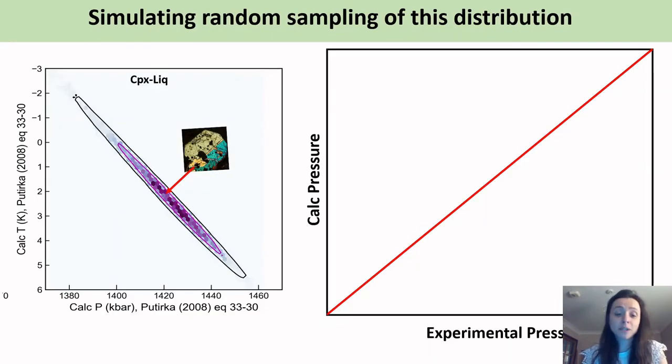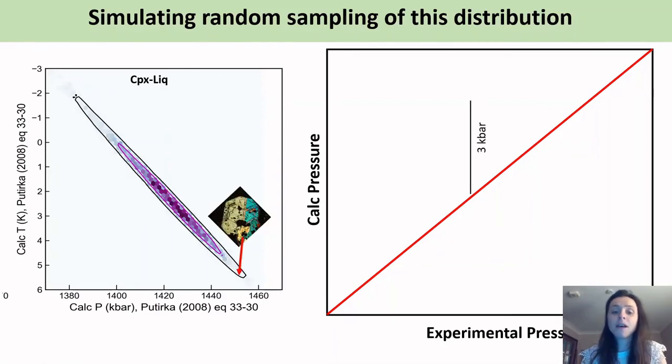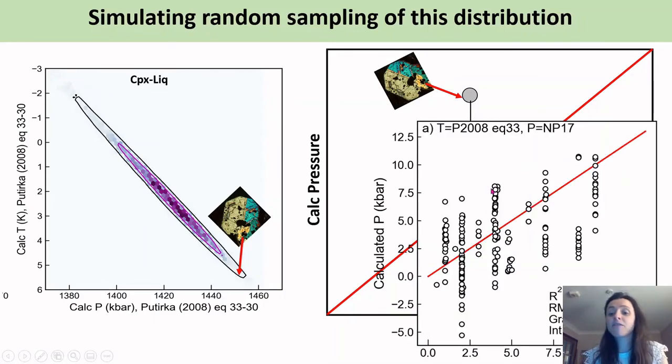And you can see what this would do looking at the simulation. If your first measurement happened to lie in the centre, say, for that 1 Cpx, you might well lie on the one-to-one line. But if your single Cpx analysis lay at the tail of this distribution, you could easily lie 3 kilobars off this line, even if the barometer is actually perfect, just based on the analytical uncertainty. So this can account for a lot of the scatter we see about these one-to-one lines when we look at these global data sets.